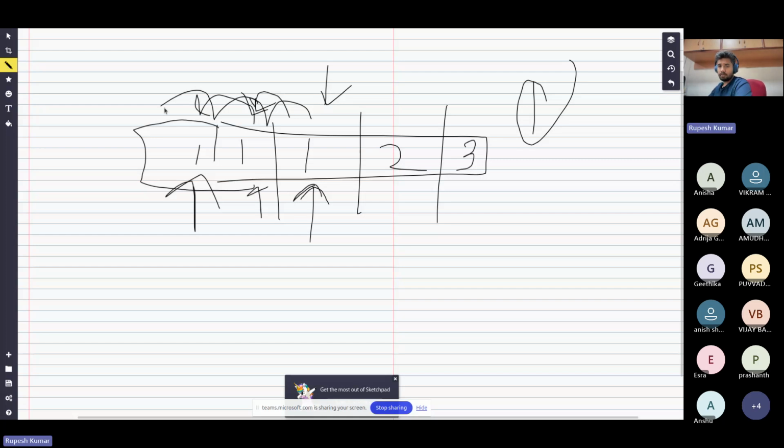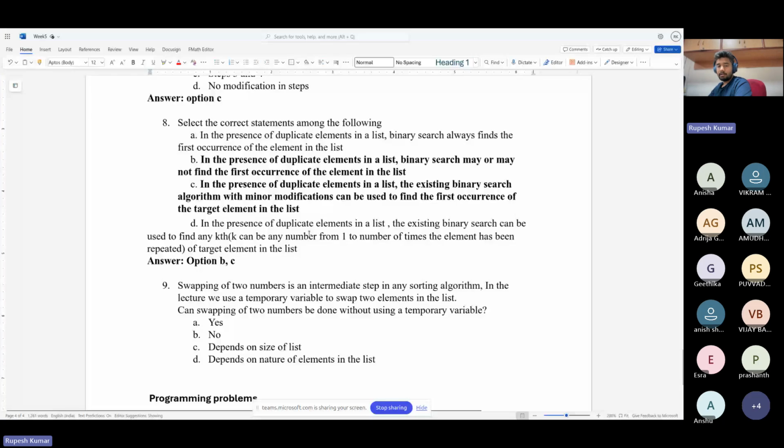Fine. Vikram, do you have any doubts in those options again? So option B says if there are duplicated elements, then it may or may not return the first occurrence. But option C says we can make some modification in the algorithm to get that result. Fine.